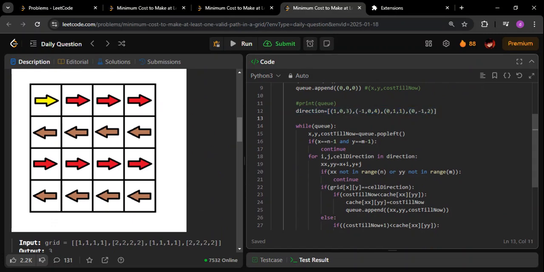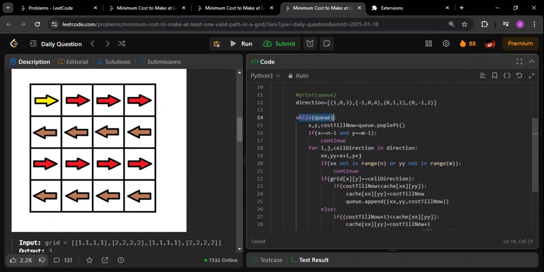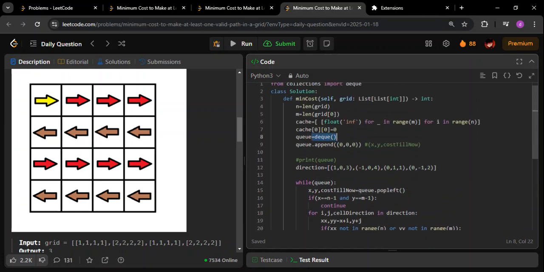Next, see this part: until the queue is empty, this while loop will keep running. I am popping from the left, point number one. Currently, if you are implementing a basic BFS, you need not pop from left. You can do a simple pop, which will pop from the right. You can do that, but the variant that I'm going to show you in the next solution will make more sense of why we are doing pop left. You can just wait for that. I had that in my mind, so for that reason I started with the DQ, although for this solution you do not need a DQ, right?